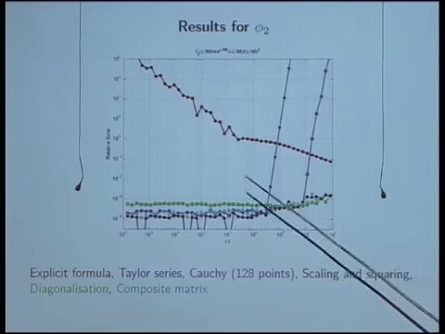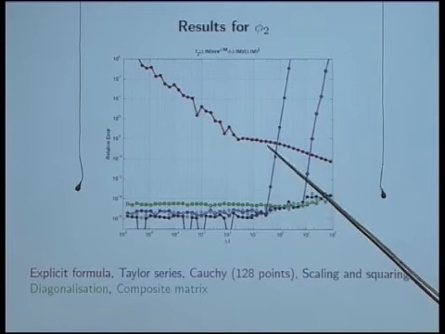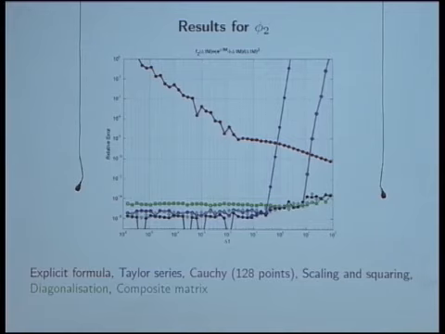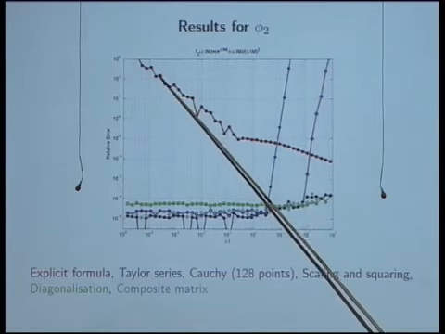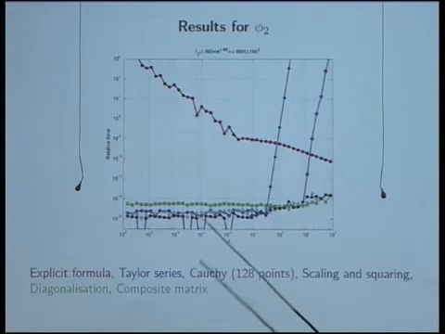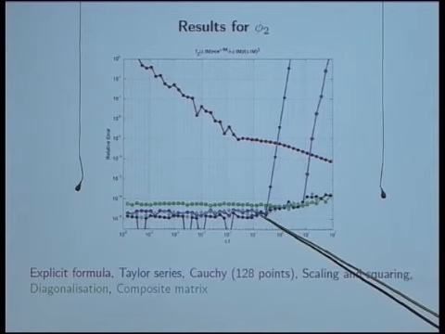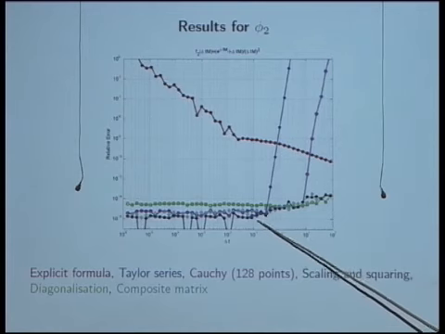So the red line indicates what happens if you use the explicit formula. So just ask MATLAB to find the matrix exponential, and then evaluate the formula using the matrix exponential and the matrix inverse. And it does not do very well. You see these rounding errors when the scaling factor is small, and even when the scaling factor is quite large, it's quite inaccurate. This solid blue is just a straightforward Taylor series. It obviously fails when our factor h is of order 1.